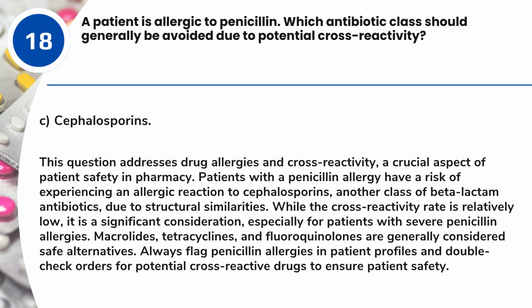Patients with a penicillin allergy have a risk of experiencing an allergic reaction to cephalosporins, another class of beta-lactam antibiotics, due to structural similarities. While the cross-reactivity rate is relatively low, it is a significant consideration, especially for patients with severe penicillin allergies. Macrolides, tetracyclines, and fluoroquinolones are generally considered safe alternatives. Always flag penicillin allergies in patient profiles and double-check orders for potential cross-reactive drugs to ensure patient safety.